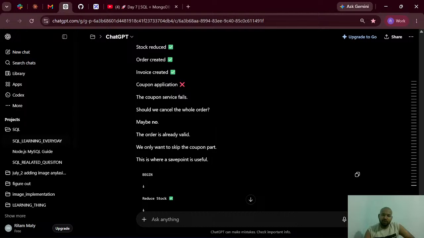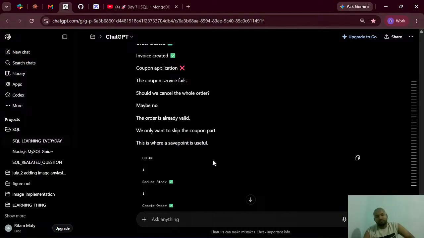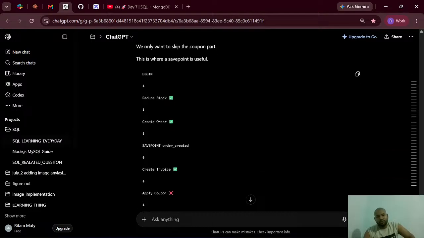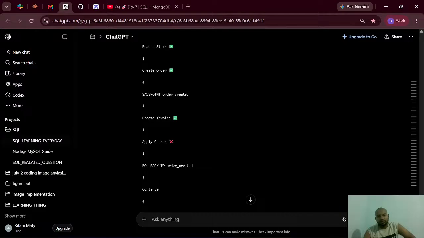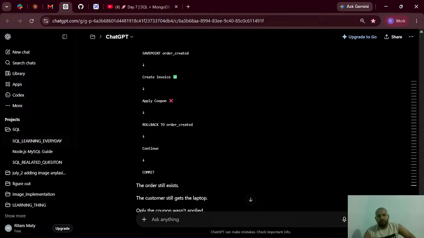Full order maybe no order is already valid so why only want to skip coupon part want to skip coupon part. This is why I say point is useful. Reduce stock create order save point like roll back to order created here should be created so continue commit.